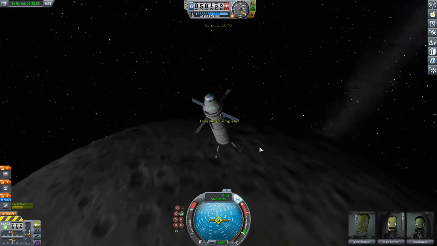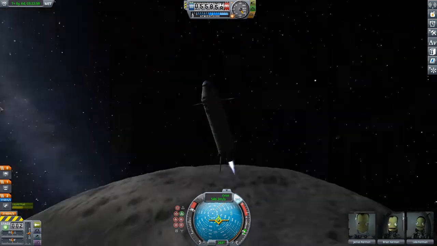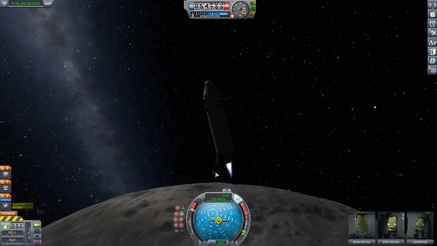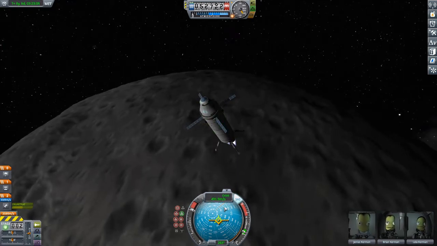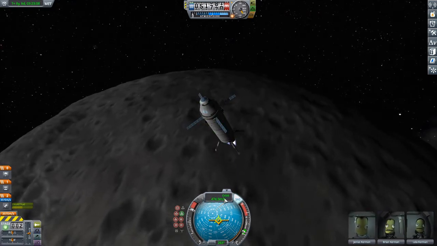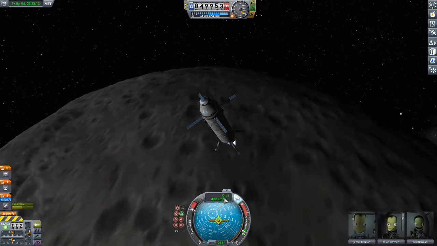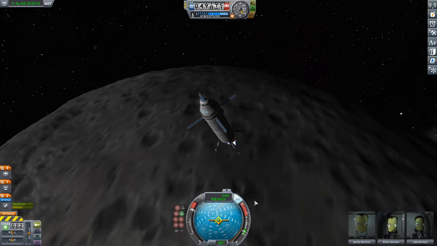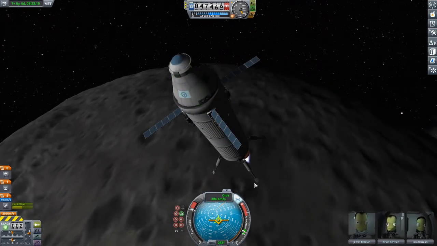Okay, now we're kind of high, and let's slow down a little. Now the landing legs are doing that thing. The square is pointing outwards, but once this thing says your speed is relative to the surface and not the orbit, then I think they'll move a little for landing.